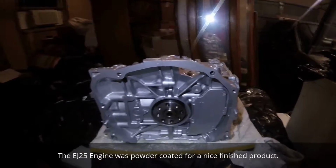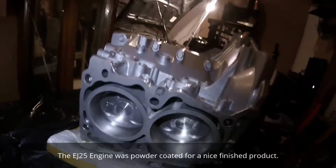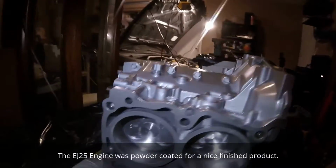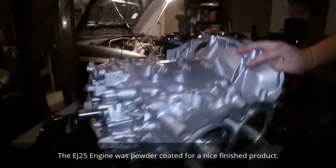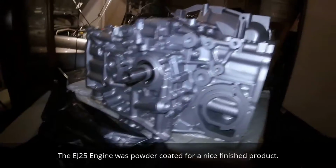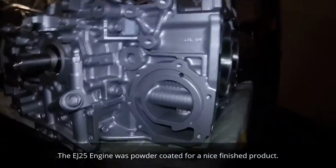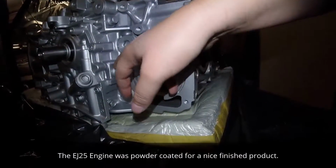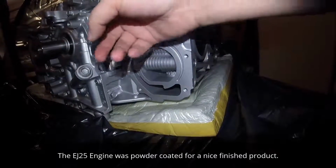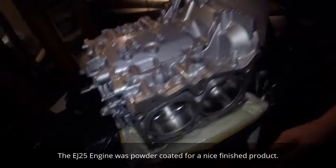Okay, this is it. All nice and pretty. It's all oiled up and everything. That looks beautiful. Very nice. Of course, the oil pump is already on here, which is good. One last thing I need to do. Looks like it's all refinished and everything. So nice.